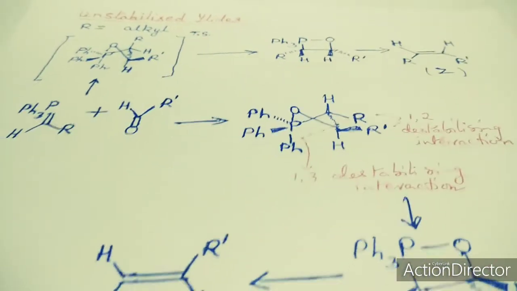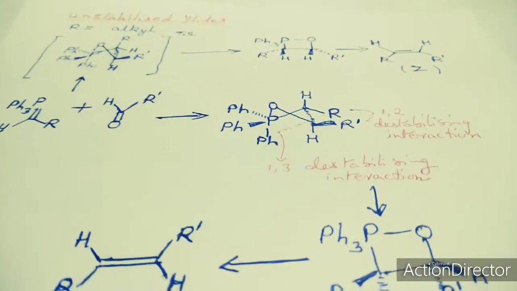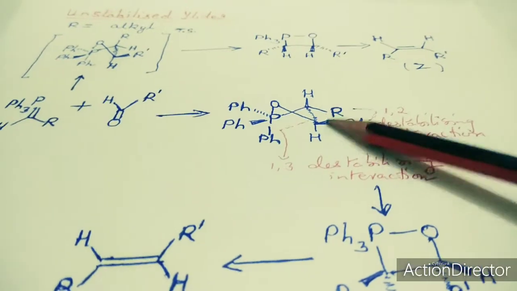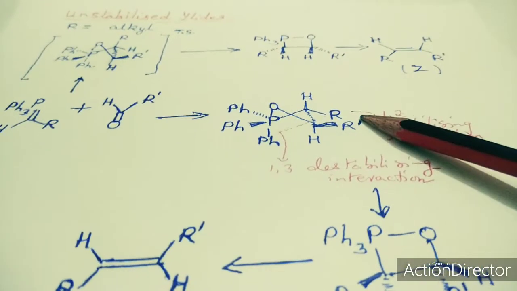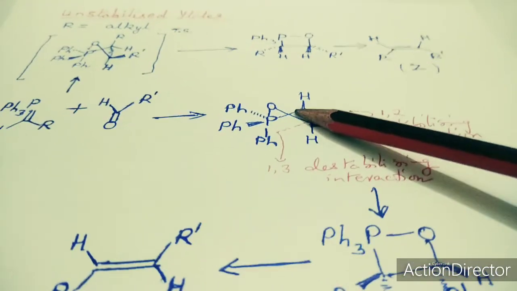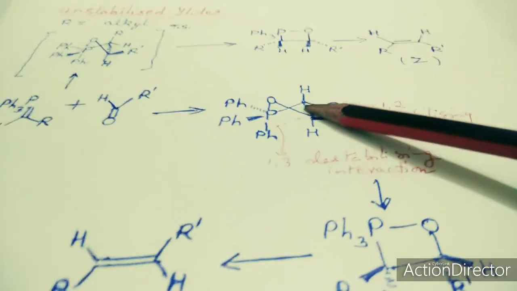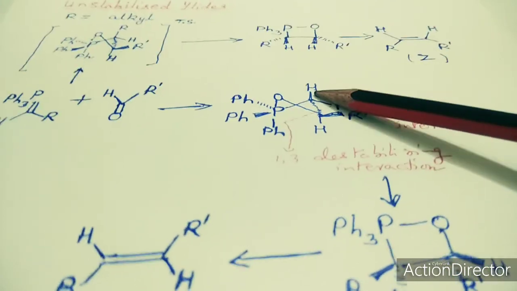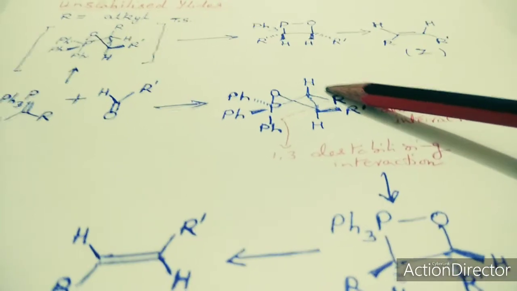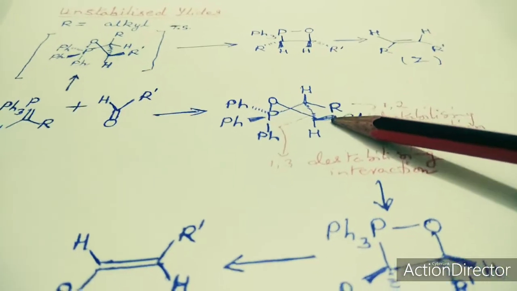In that case we will get this type of a ring where Ph3PO, and as we can see here in this transition state, R is going downwards, whereas this R dash is going upwards. That means they are trans to each other, which is made more clear by the H's. This H is upwards. Over there the R was here and the H was here. That means, in other words, they were trans. But there the R and R were cis and the H and H were cis. Here, the H and H are trans, implying that this and this are also trans to each other.